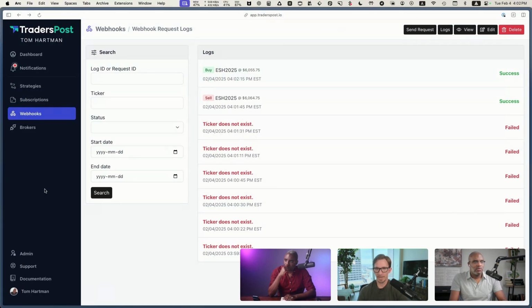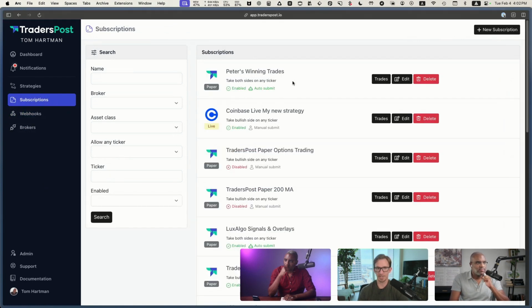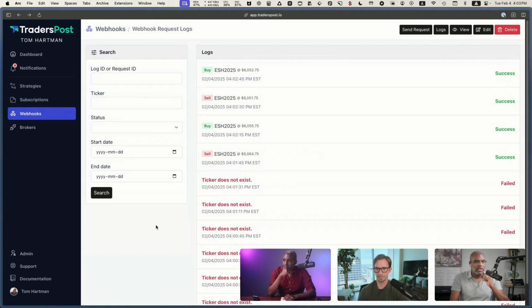Just another way to describe this, but a subscription in general is the way you connect your broker to a strategy. So we also refer to it as a strategy subscription. If we called it strategy subscriptions on the menu on the left-hand side there, it just felt like too many words. But essentially, a subscription is a strategy subscription. Gotcha. Right. Because remember, it's your broker that's subscribing to the strategy.